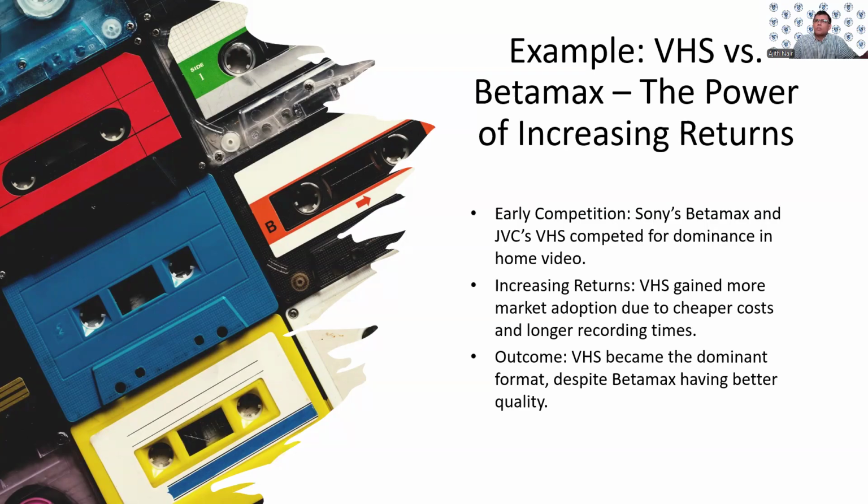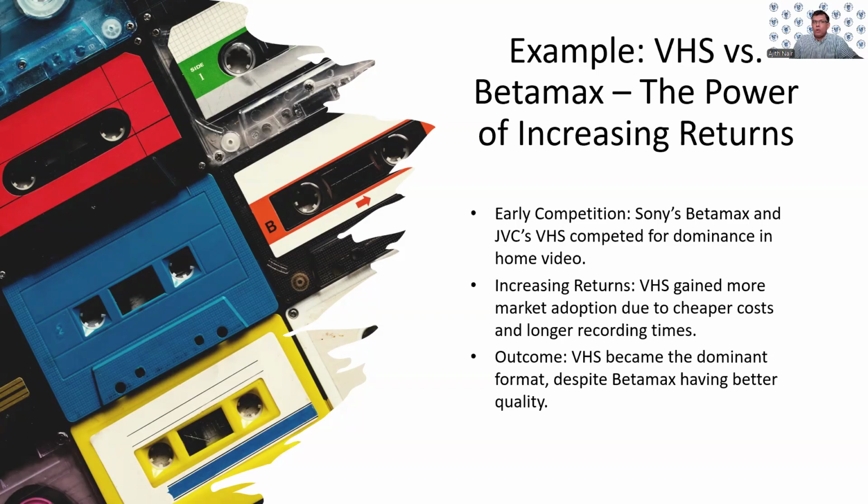Now let's take a look at VHS versus Betamax. The battle between Sony's Betamax and JVC's VHS in the home video market during the late 20th century is a prime example of increasing returns in change management. Despite Sony's product being technically superior, VHS emerged as the dominant standard, illustrating how market adoption and strategic advantages outweigh product quality.